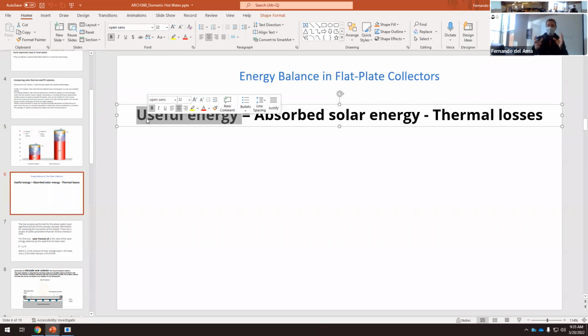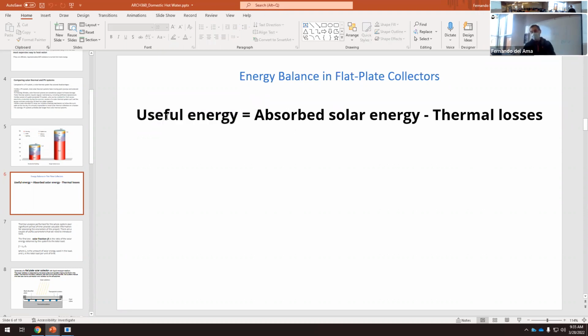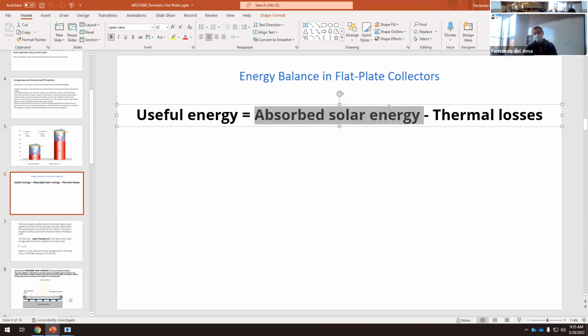We have the total amount of energy that we have in the sun, and then we have a system, and that system has different thermal losses to turn this solar energy into either hot water or electricity. If we have a PV panel, the useful energy that we get out of the solar energy is very low. We are talking about 10%. If we have domestic hot water, the useful energy is around 80%. Okay, so if we have the same amount of solar radiation with a PV panel, we can generate only 10% of electricity. With a solar thermal collector, we can generate 80% of hot water. Okay, but it's energy.